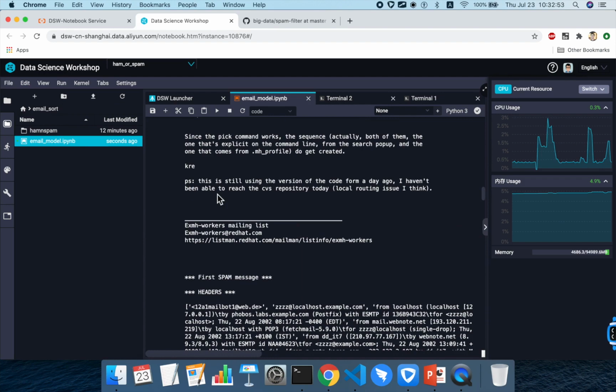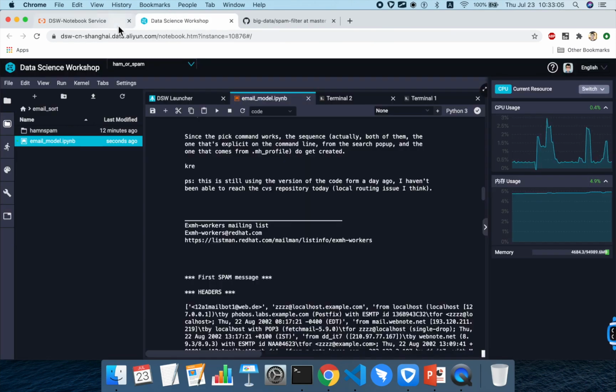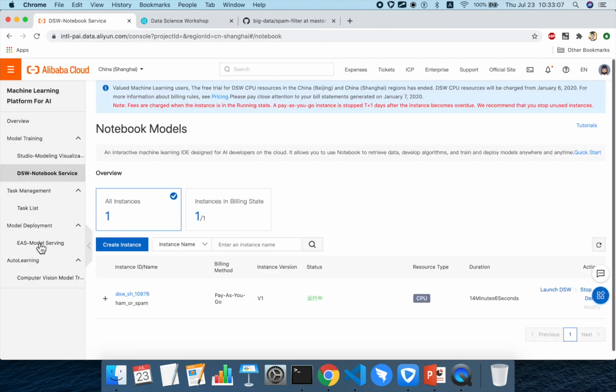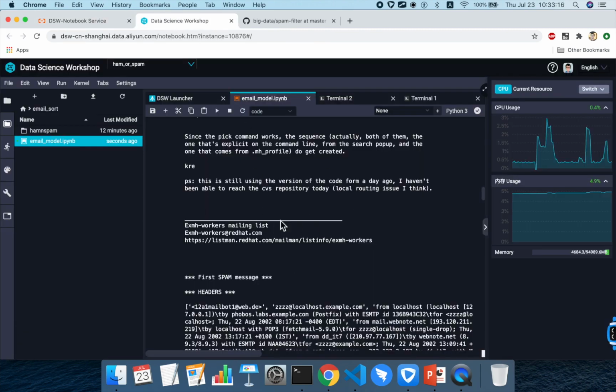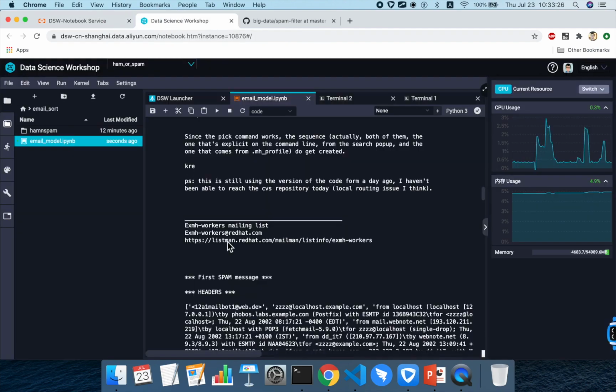You can, of course, also take models that you build in the Data Science Workshop and export them to PAI EAS, the Elastic Algorithm Service, which lets you take all this hard work you've done in DSW and convert it into an API service that can return judgments or classes or predictions that your model makes. So that's really cool. You can make an API endpoint here in EAS that will take this model, and for any spam you feed it, it will be able to say, yes, this is spam, or no, not spam, by returning, say, a 0 or a 1 in an HTTP request.